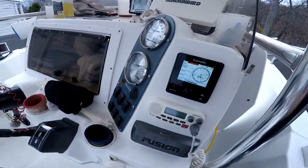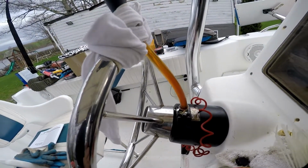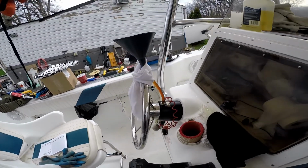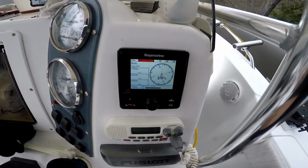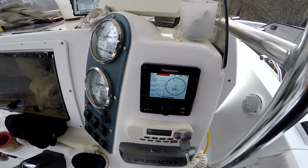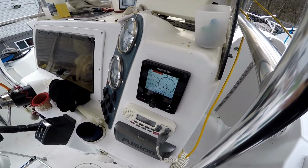So that's what I did, and I left that line filled up with extra oil just in case. Make sure you keep an eye on it. If you're gonna need extra oil, just put it in, because the pump will suck it in, and you're gonna create air bubbles, you don't wanna have that. So good luck with that. And also I'm gonna show you in a second how that thing is working with the engine.